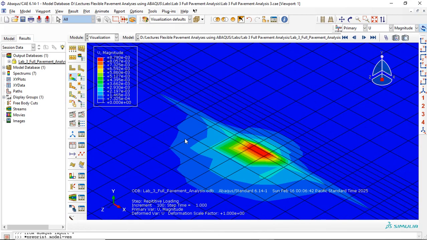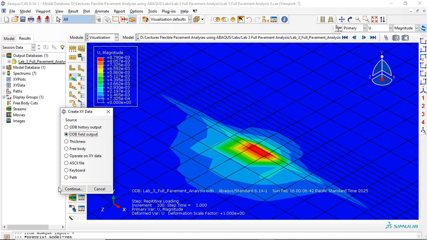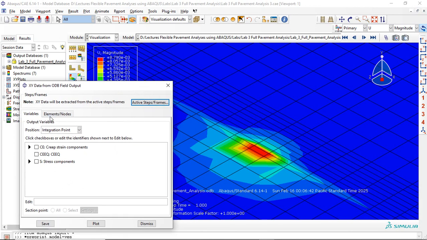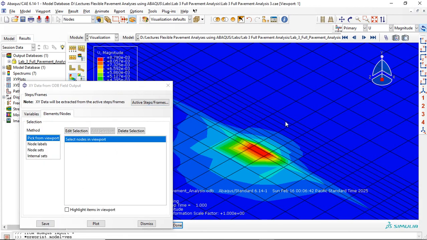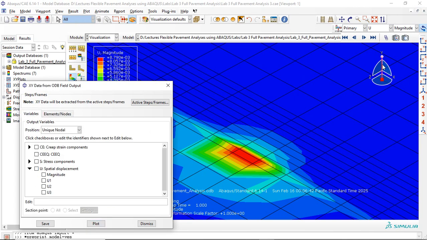Now if you look at the results, you can go to the field output request results, and in the field output request results you will find integration point. So just go to unique nodal and select any nearby node. Let's suppose I select this one. I will just plot displacement.